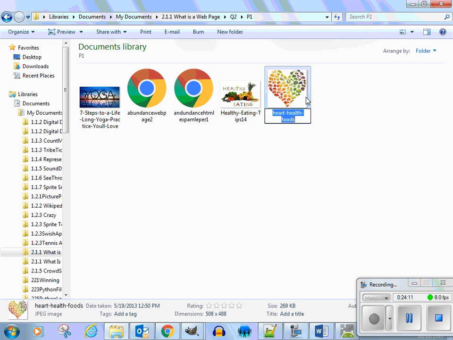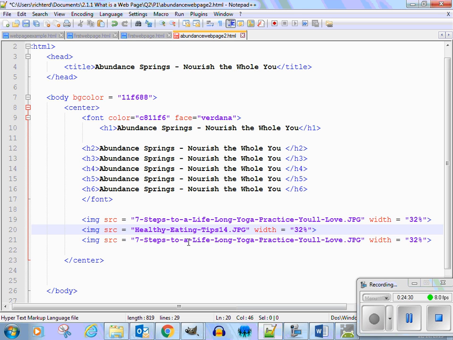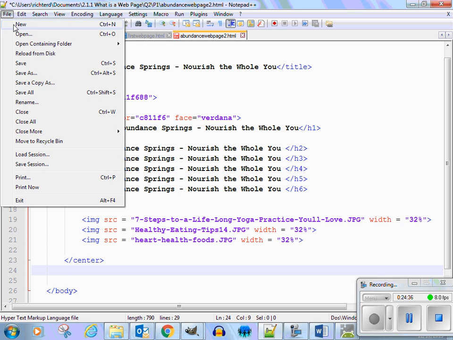We could either open up these images and make them all the exact same height and width in Gimp. Does everybody know how to do that? Or we can use HTML code to make sure their height and width are exactly the same. I can show you how to do that in a second. So I'm going back into Notepad, into this third one, Control V this, and now I'm going to save this.